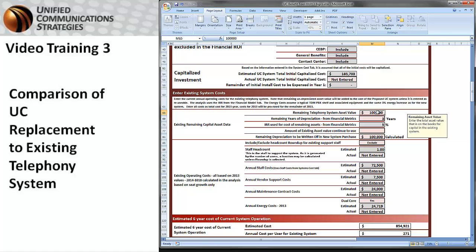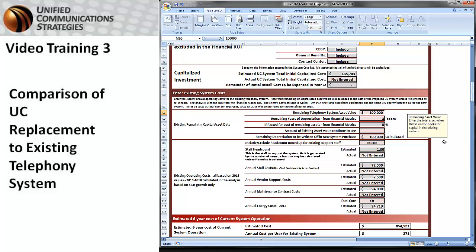So, for example, if your customer spent $1 million for a system and there's still $100,000 of undepreciated, unamortized asset on their books, if they can sell that $1 million investment for 10 cents on the dollar and get $100,000, then there is no asset to be written off. If they can only sell the existing asset for $50,000, then the difference between the sale and the $100,000 of asset value, $50,000, is what you would put here.